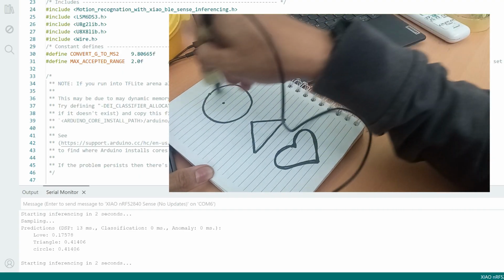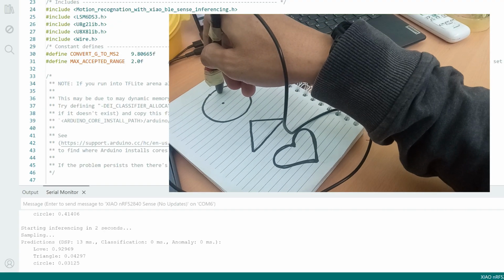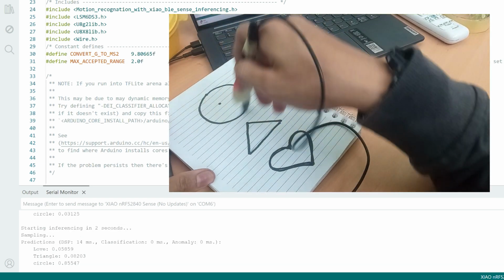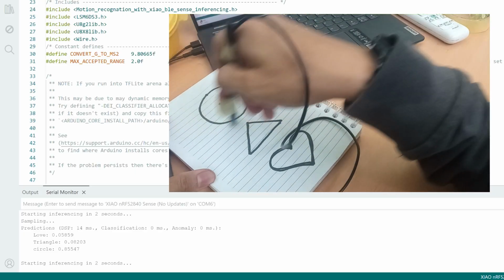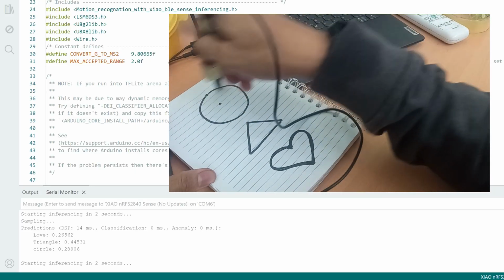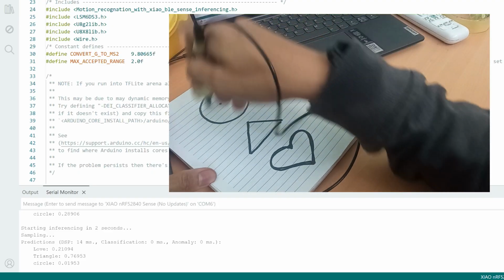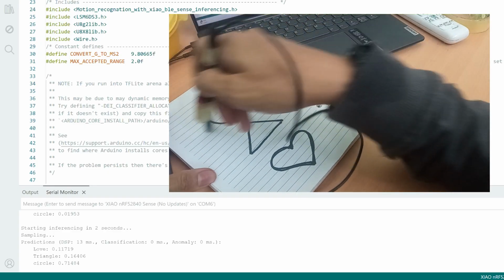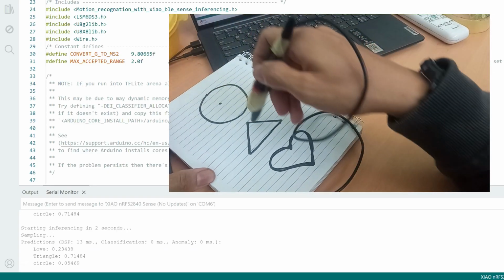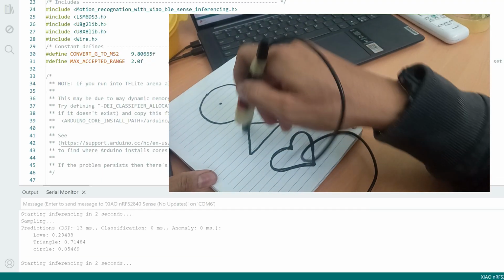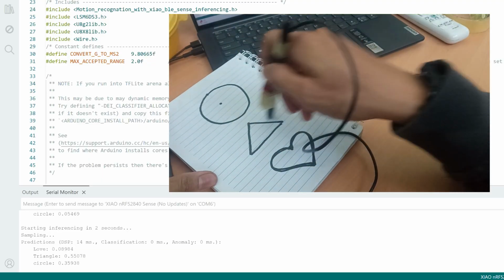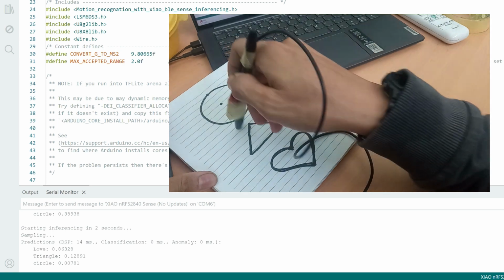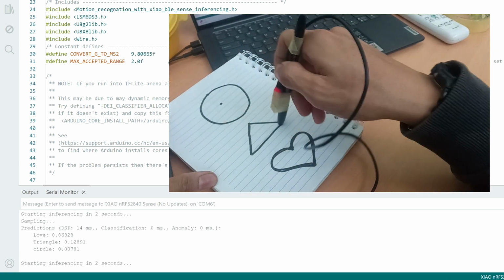I don't know why. Become 0.8. Yeah, that's a nice result. Now I'm trying to get another shape, just trying the triangle.